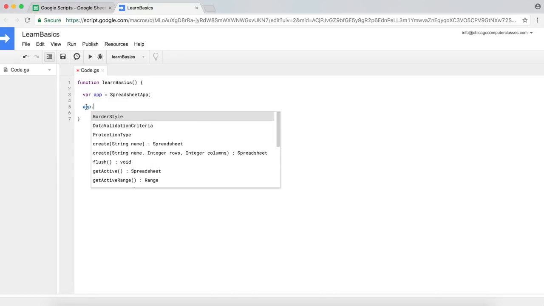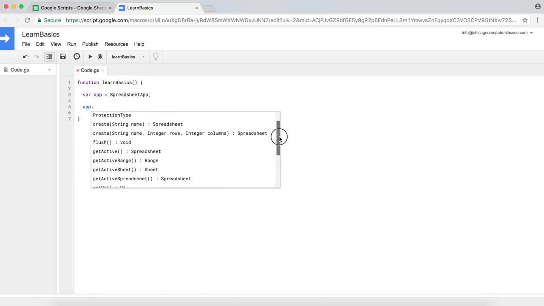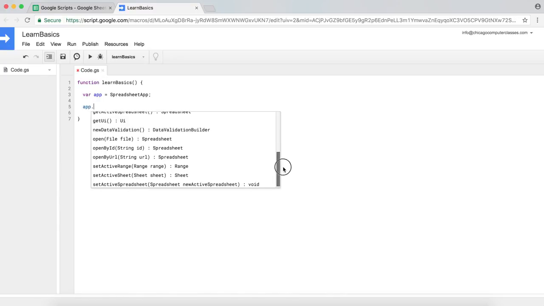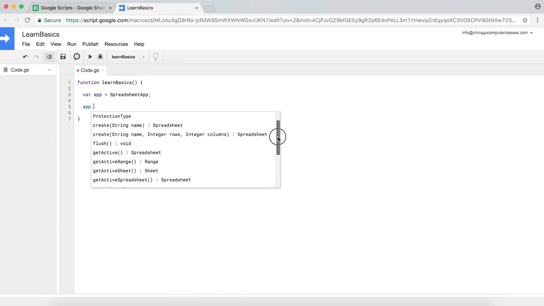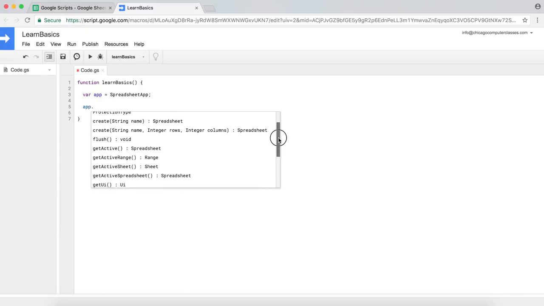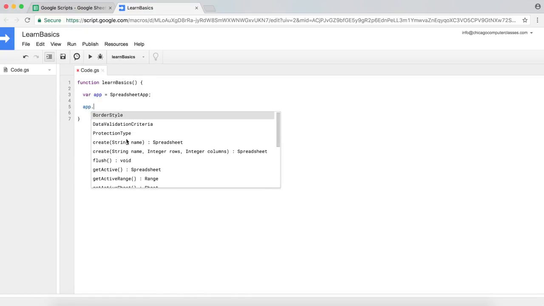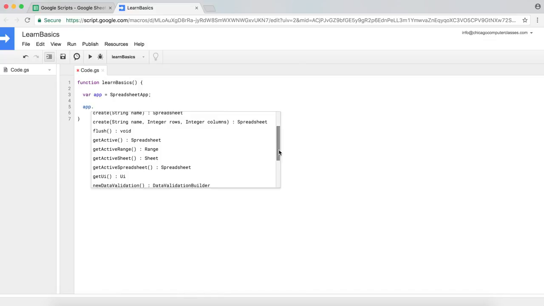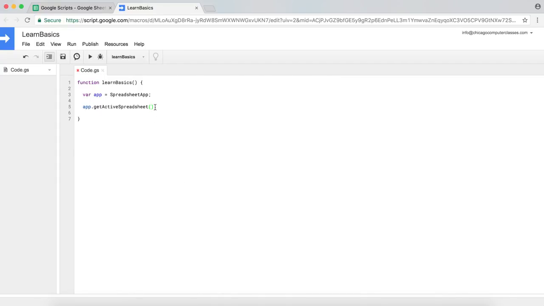This is all the different methods and properties, as I said, that you can see available for our app. If you look at this list, there are a lot of different things we can do. We can, for example, create a new spreadsheet, which means it will create a whole new spreadsheet in our Google Sheets, like creating a whole new file in Excel. You can think about it that way. Now, one of those is get active sheet, not sheet, getActiveSpreadsheet method. So I'm going to choose that, getActiveSpreadsheet.